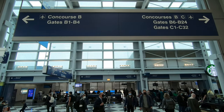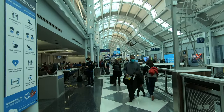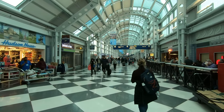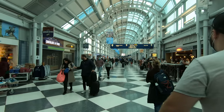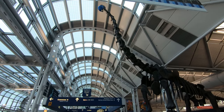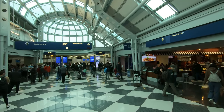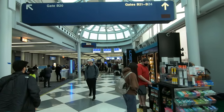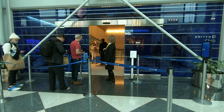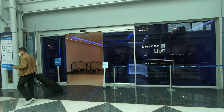Concourse B has 21 gates and it's one of the oldest and most recognizable concourses at O'Hare, just past security in Terminal 1. Along with a standard fare of shops, newsstands, and restaurants, you can check out a real-life Brachiosaurus skeleton in this concourse — masked up for travel even. Seventeen gates are in the main hall, and a small extension at the northern end contains the last four gates. The terminal contains two United Clubs: one across from B6, and the other by B18 near the entrance to the northern extension.